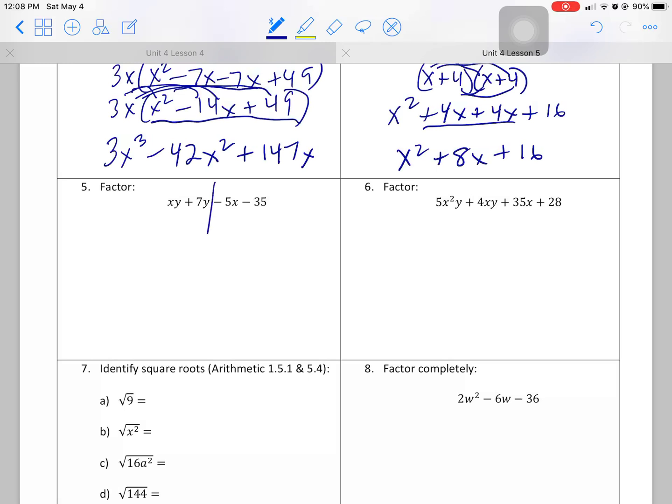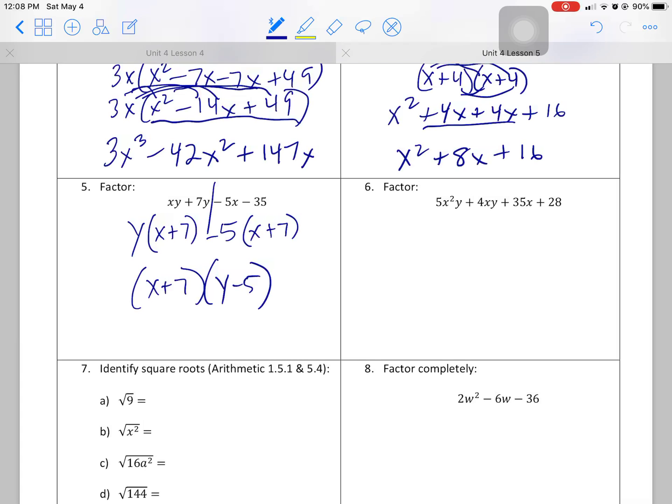This is a 4 term. What do we do? We divide it in half. Look at the first half, pull out the GCF. They both have a y in common, and after you take that out, what's left is that. Go over here and write that same thing over here. How do I go from negative 5x to an x? 1 into that is a negative 5. So my final answer is x plus 7 times y minus 5.